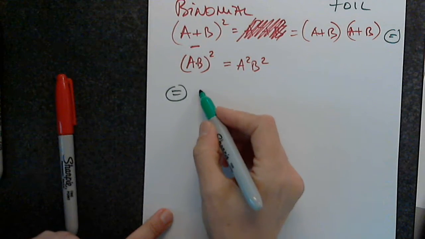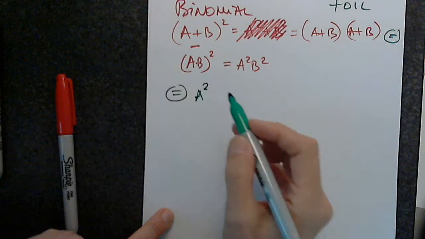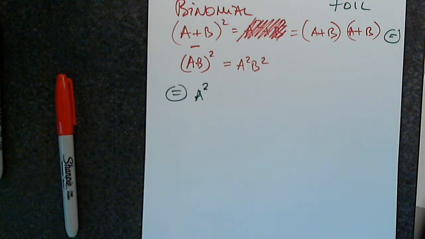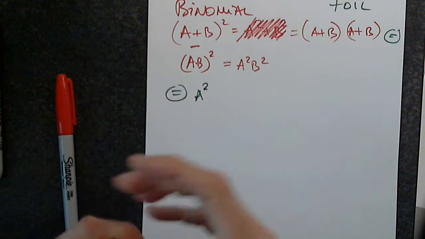A times A. Good, which is A squared. Awesome. How do we know that A times A is not 2A? Because I'm not saying an apple plus an apple, which is 2 apples. I'm saying A times A. I'm saying feet times feet. So when I buy carpet, I'm not going to tell them that I want 50 feet. I'm going to say 50 feet squared or square feet, right? Because it's foot times foot, right? It's foot squared. Copy the base and add the exponents.